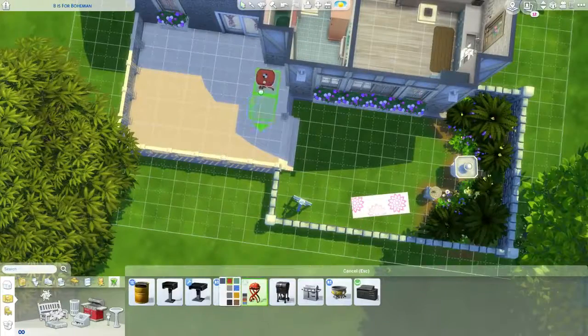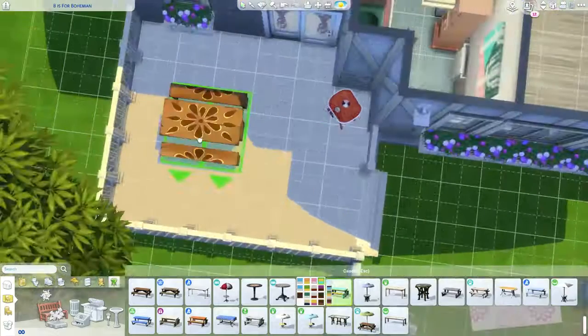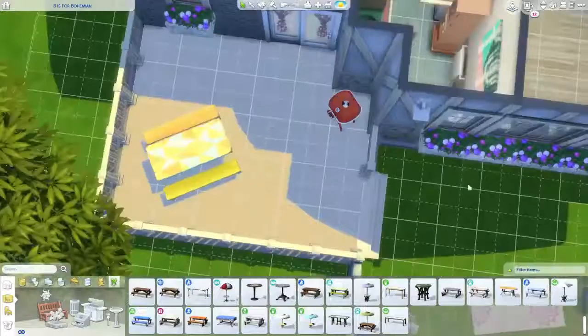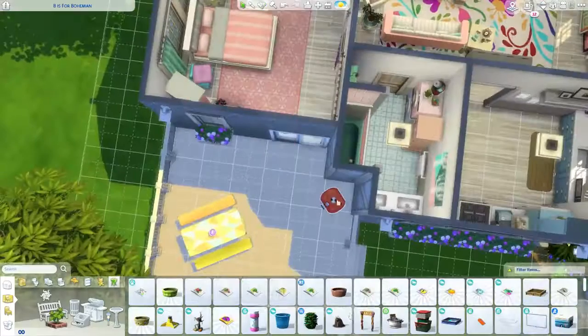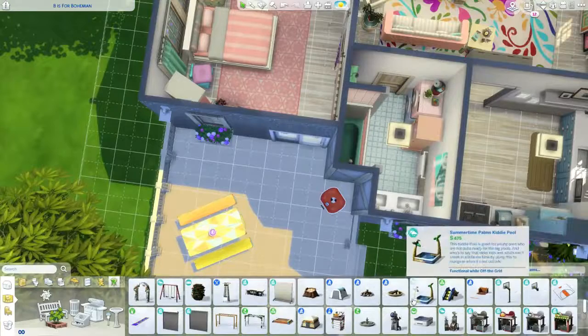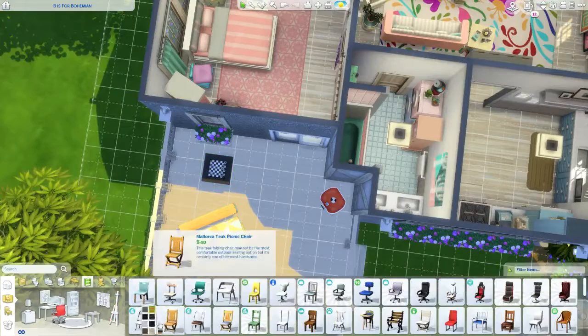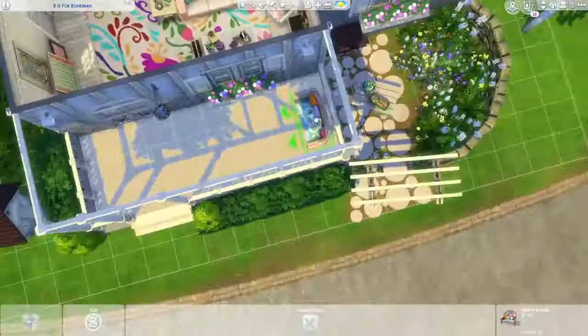But we are getting pretty close to the end of the video. We're just doing the two decks that are on the outside, and then we're going to jump into some screenshots. I just added a picnic table grill and I believe a chess table on the back, and then a little bit of seating in the front, and I think that's it. But I can't quite remember, so you'll have to just watch and find out.